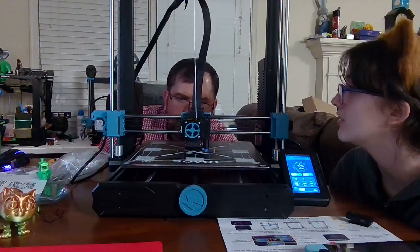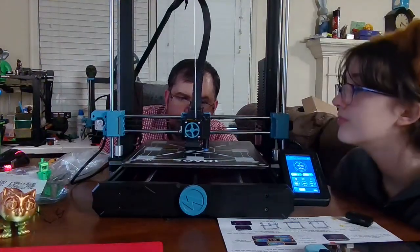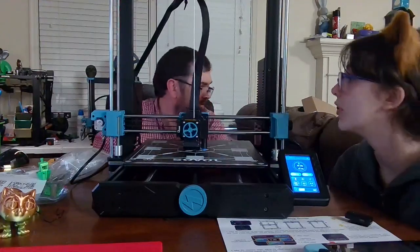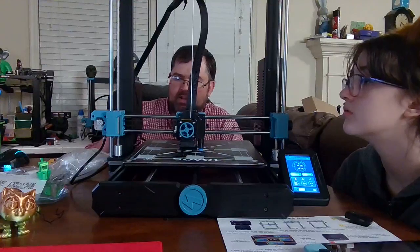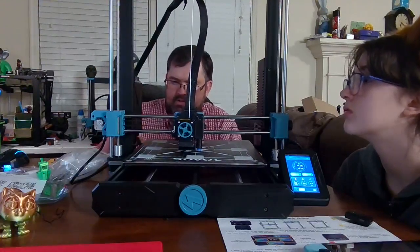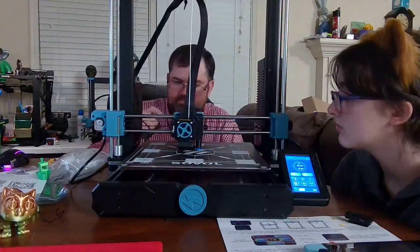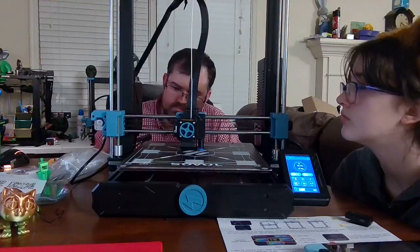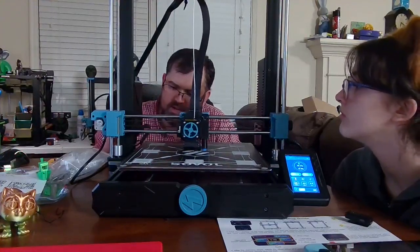Wire fire hazard. Where? Comments. What's wire fire hazard? The wire that's dragging against it. Oh. No, this is nylon. That's not going to... I'm not going to rub off. Maybe after a few hundred or maybe even 1,000 hours, something might happen to it.